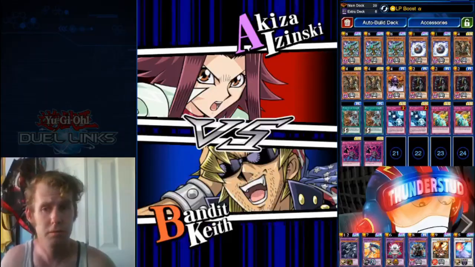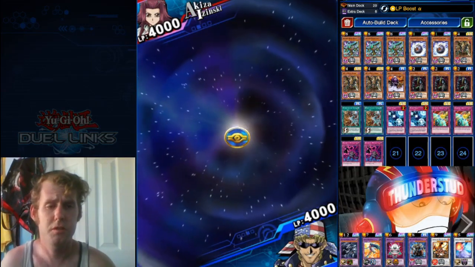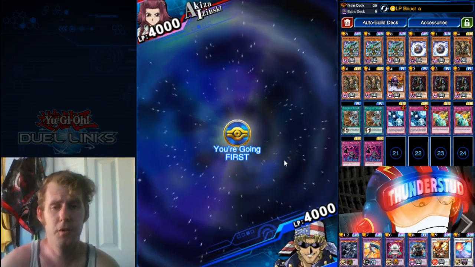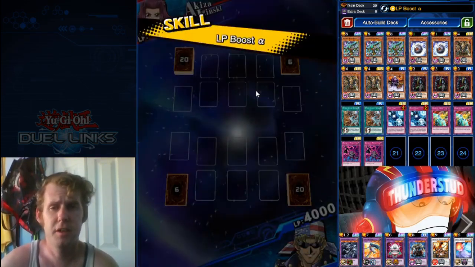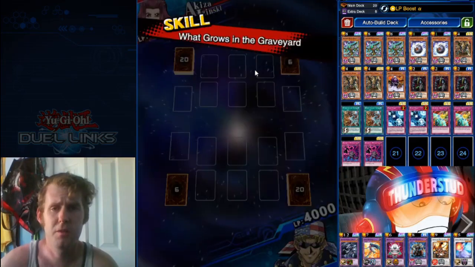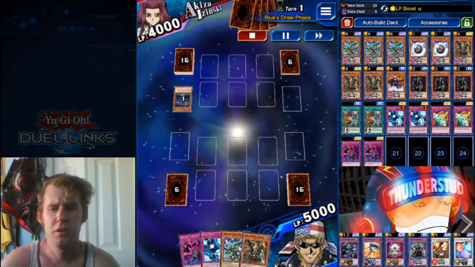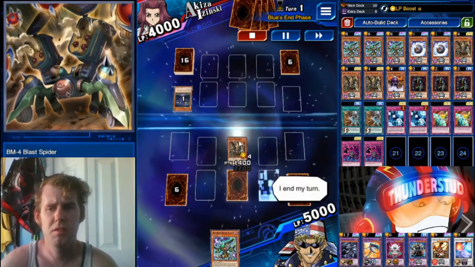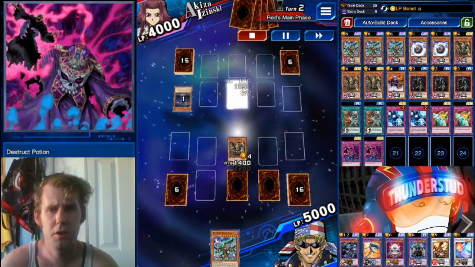Thanks a lot. Here we are fighting Akiza, so we're gonna assume some sort of synchro deck. Going first, this deck likes going first. Like I said, it's very slow, so the faster you get started, the faster it's gonna go. We're using Life Point Boost. This guy's what grows in the graveyard. So it could be a Madolche, but you're gonna assume synchro. So we summon our Blast Fighter face up, Pulse Mines, Destruct Potion, we're ready to go.